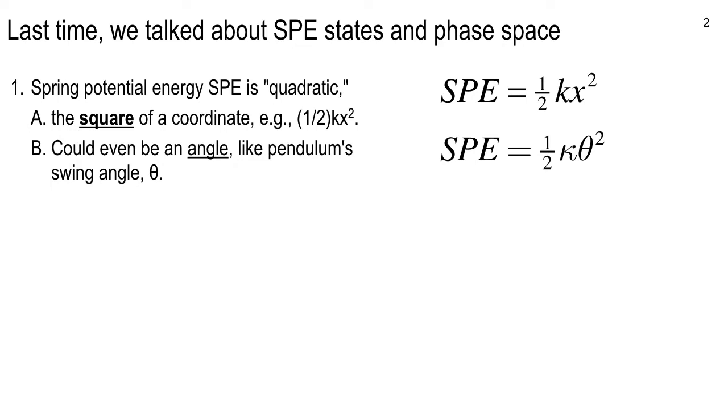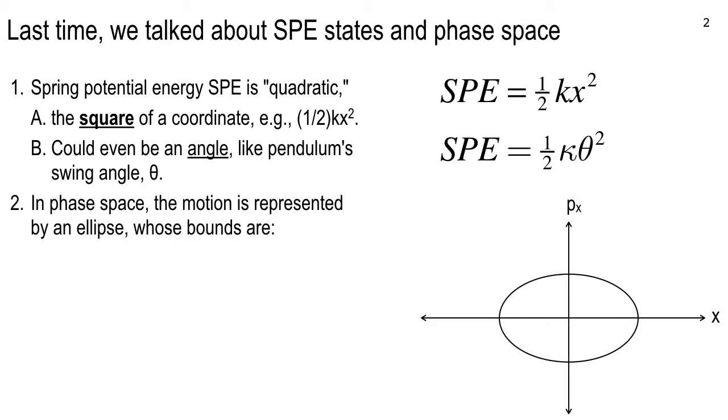Now, when we were doing this, Kamari held the pendulum out about 12 inches, 10 inches or so, and then let it swing. And we approximated that as a flat X oscillation. And I said, it's pretty close to the actual curving arc. But yeah, you can actually use the curving arc of the pendulum as your oscillation. You'll find that stuff. So anytime you have something that's quadratic, you're looking at an oscillating system.